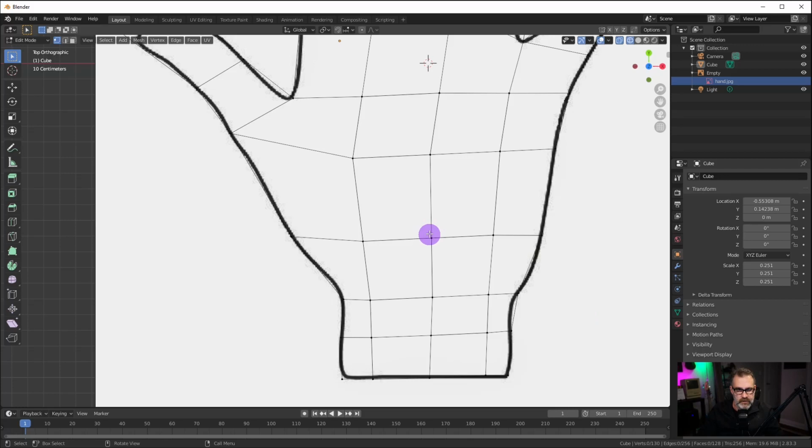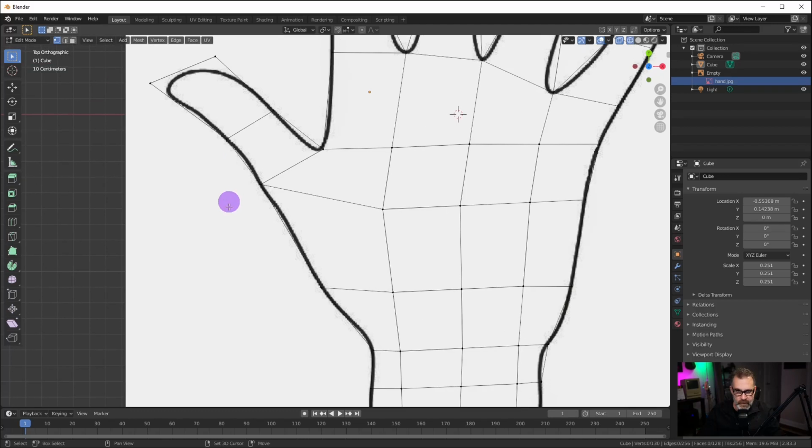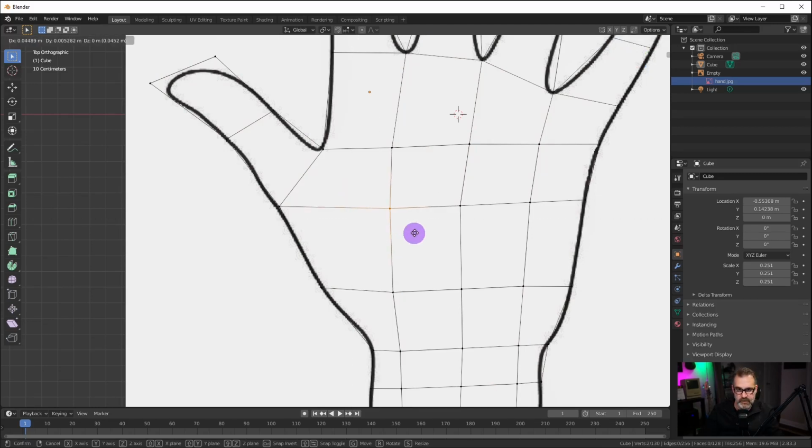And what I can do, let me just try something over here, is make sure we're deselected. And what I'll do is just to straighten things up over a little bit over here, do a box select, G key for grab. There we go. Okay. And then what I can do is I can fix this up just to straighten things up a little bit more. Double press A, B key for box select, G key for grab.